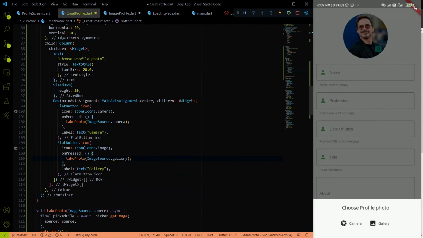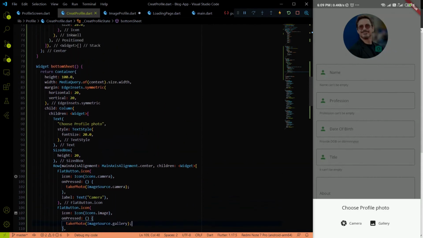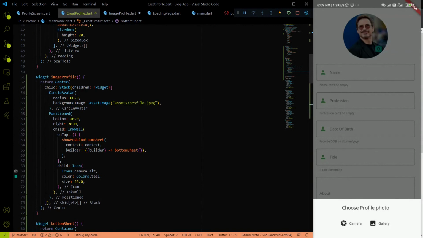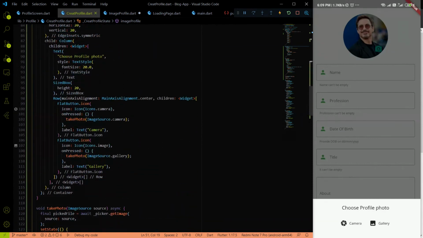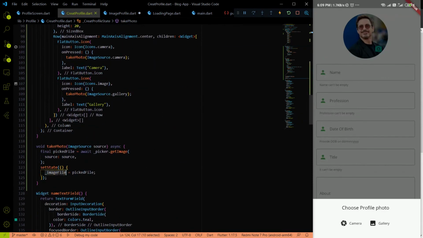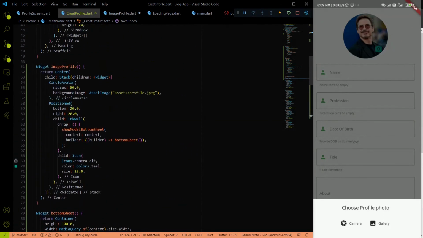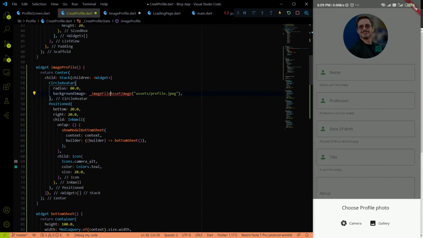Hit save, and the last thing we have to do is go to the image profile page, and instead of the asset image we will use the image which we are getting in the image file. So we have to go to the image profile and make a condition like if the image file is null.